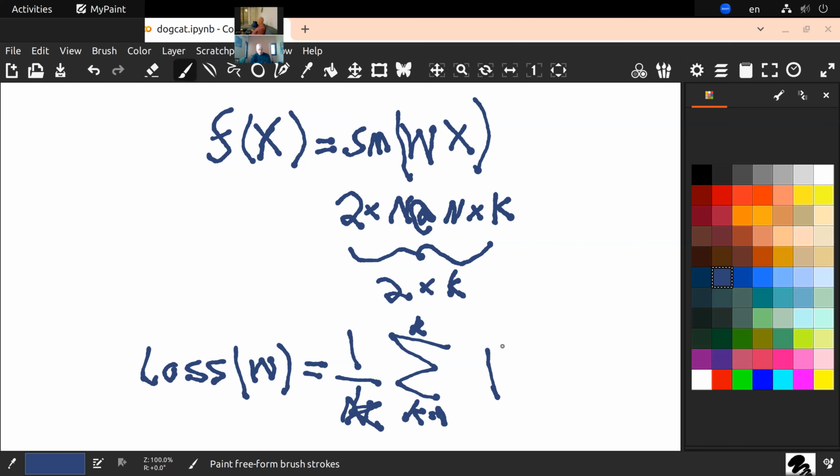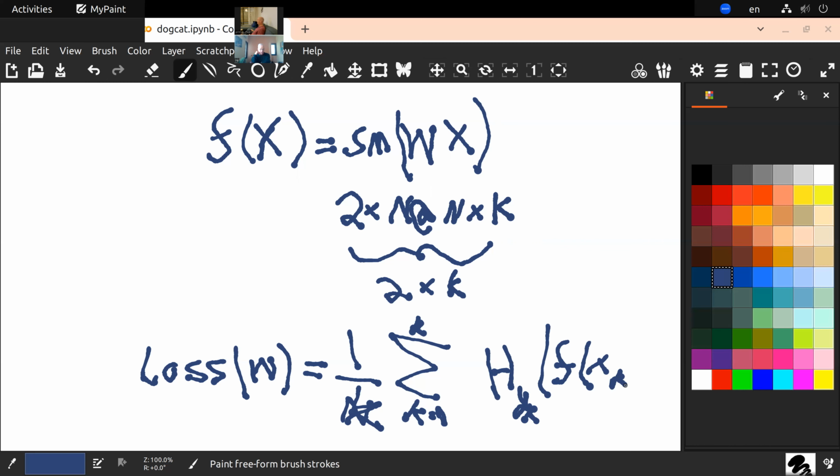you remember, it's cross entropy. Yeah, I don't remember, but you'll have to remind me. It's Y_k, and this is the F of X_k.